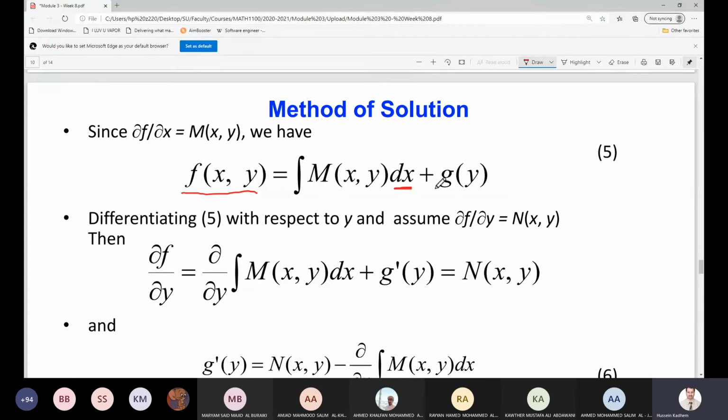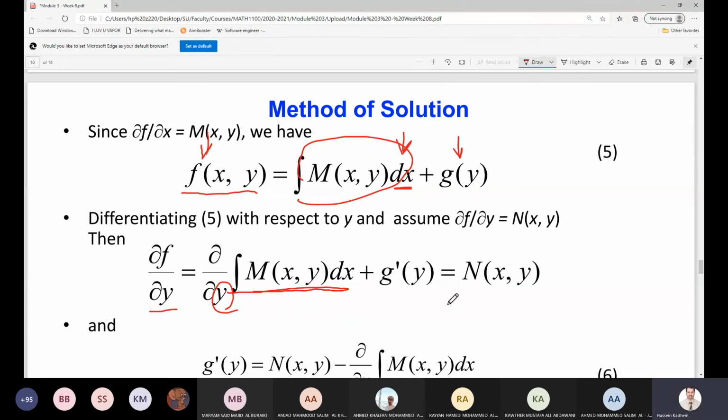with respect to x, plus I need to add a function to consider y. So I will say g(y). It could be whatever we call it, g(y), z(y), doesn't matter the name, but it's a function of y. Now, the next step is to differentiate the function f with respect to y, because I integrated with respect to x, I differentiate with respect to y. So this part is already differentiated with respect to y. And when I differentiate this function of y, it will be g dash y.